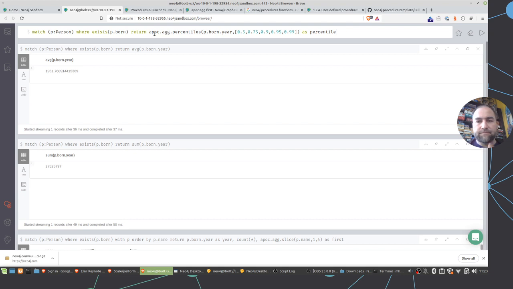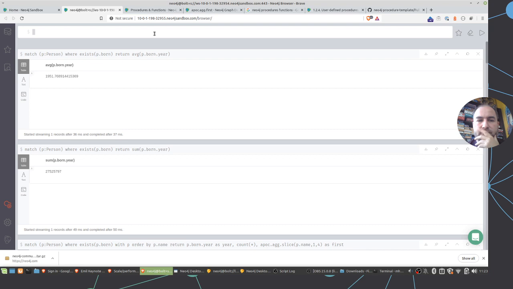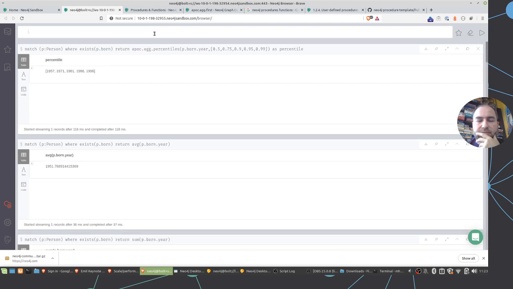So it should give us this. So the 50% percentile is 57. So you see that most people are in there, and the 99% percentile is 1996. So it's still very old. But I guess for an actor, you have to have lived for a while.